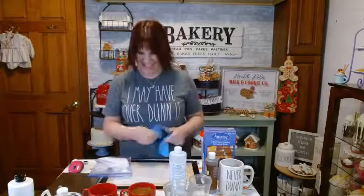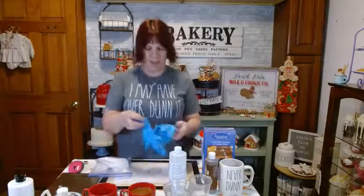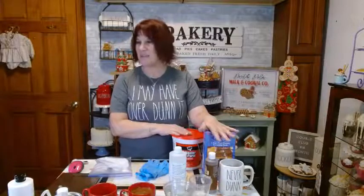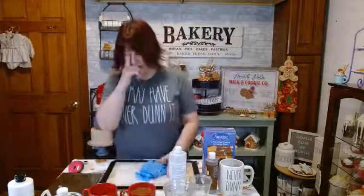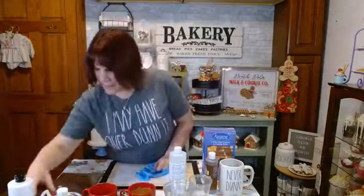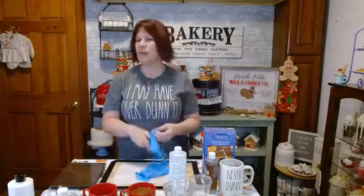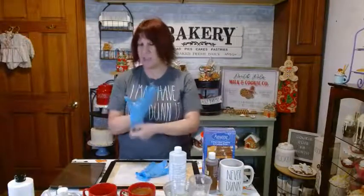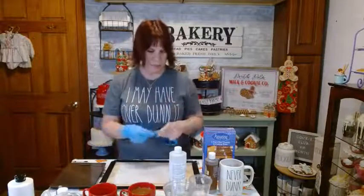Tonight we're making hot cocoa or hot chocolate using plaster of Paris and resin — we're going to combine them and use them both. Hey Wendy, nice to see you. Let me grab my gloves and we'll get started. I'll post a supply list separately for you guys. Whenever you're working with resin, always make sure you're protecting yourself — wearing gloves or eyewear. I'm just doing gloves for this one tonight.